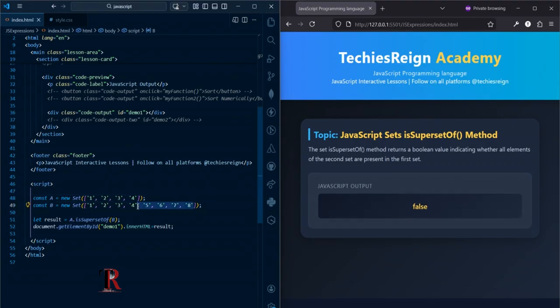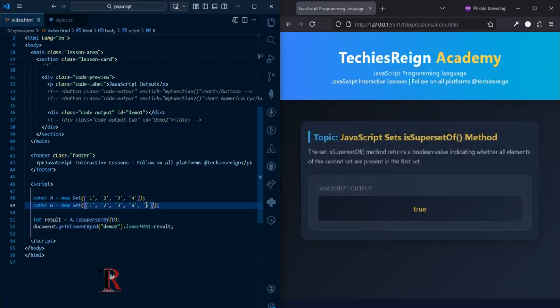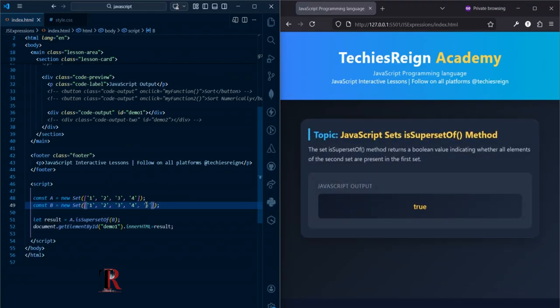But if I take these 4 elements out, you will see that this will change to true now, because what is contained in set B is now contained in set A as well, which will make the isSupersetOf method evaluate to true.